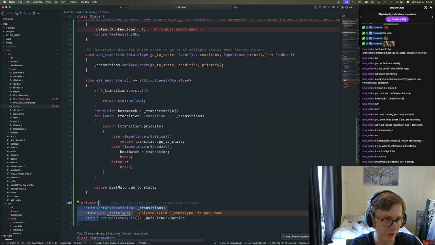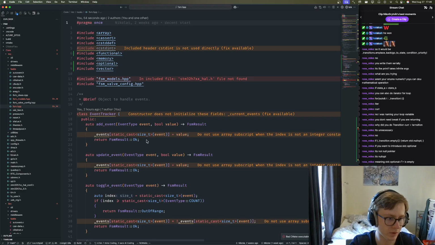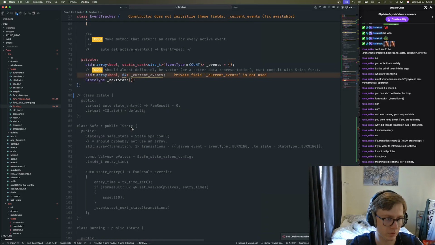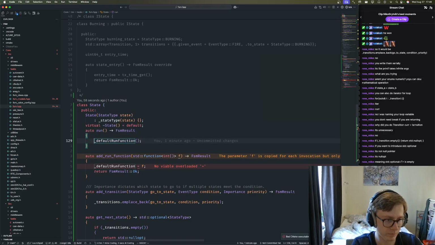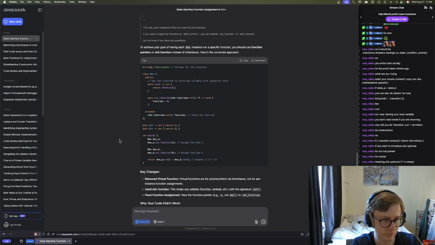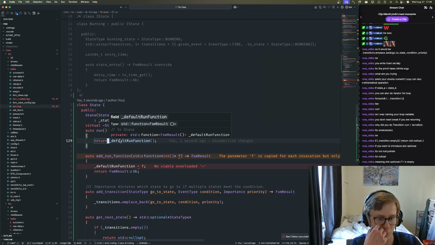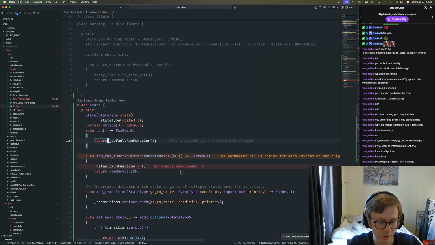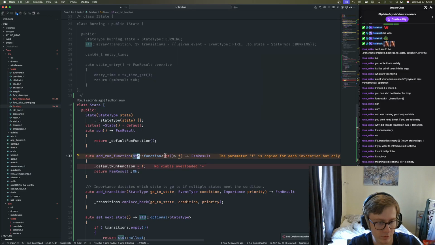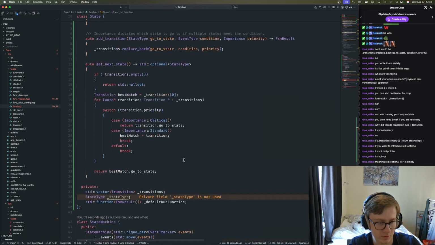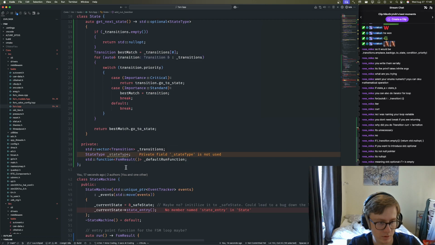Is it return here? std function int. Oh.